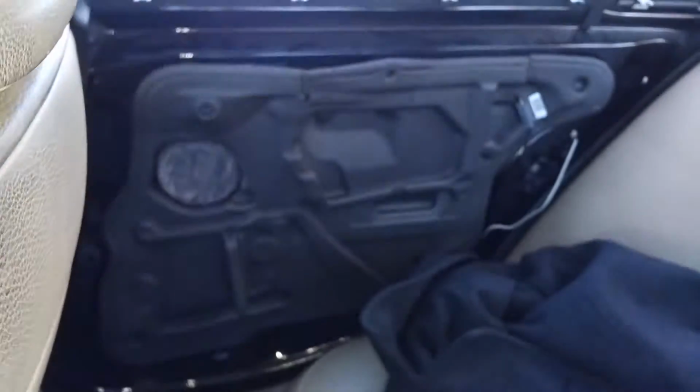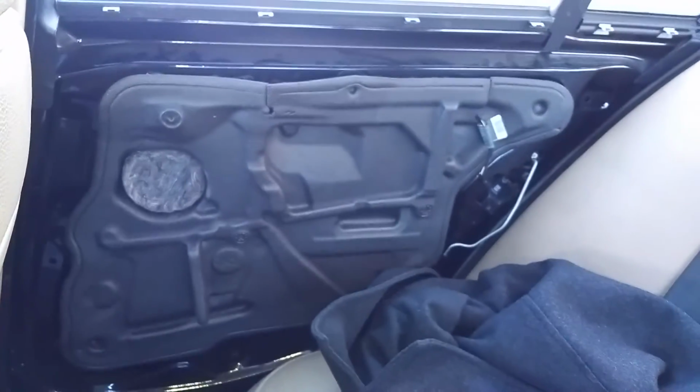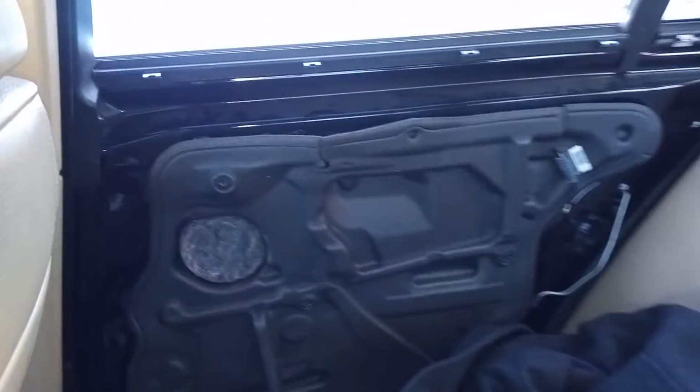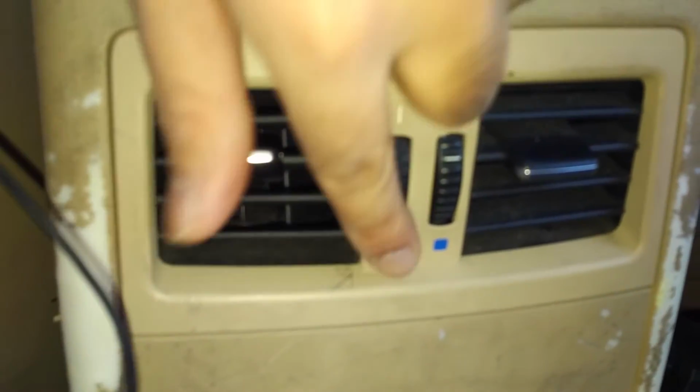Over here, the door panel is off right now because the window regulator needs to be fixed. This is a common problem on this car. The window regulator often gets broken, like the wires get tangled up, so that needs to be fixed. Anyways, if we move down here, there's a passenger heater system. That's very useful. You can turn it off or on, hot or cold. You can direct it. The rear passengers also have fully automatic windows, so that's a very cool feature. And everything's so soft touch.